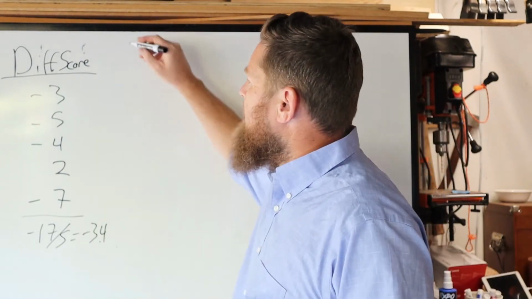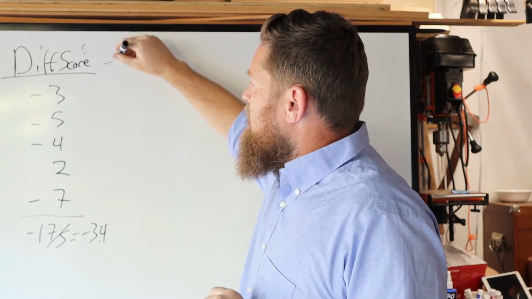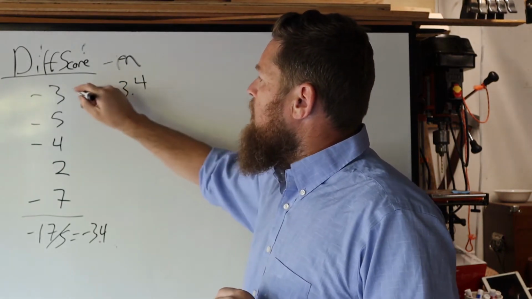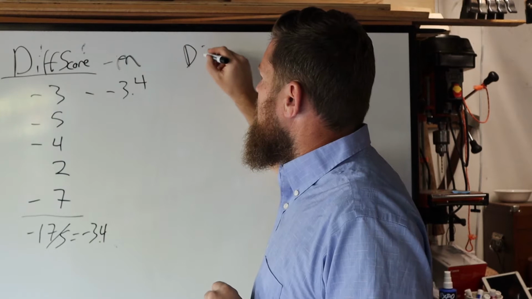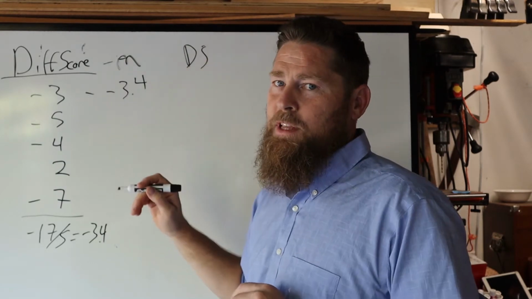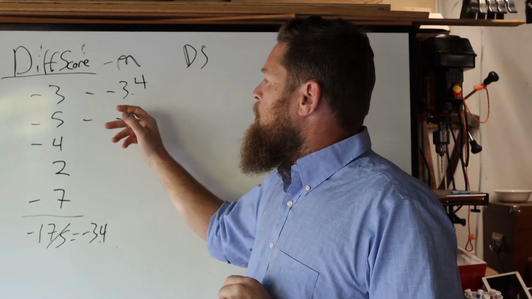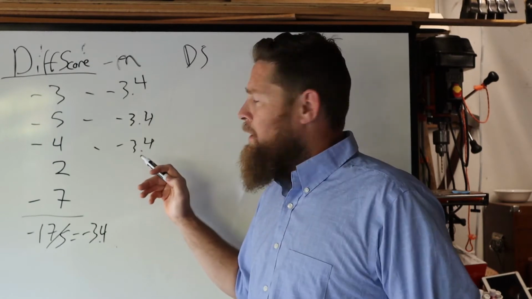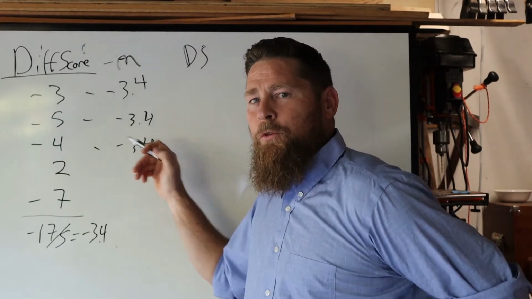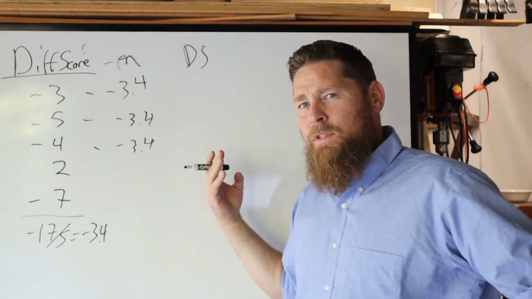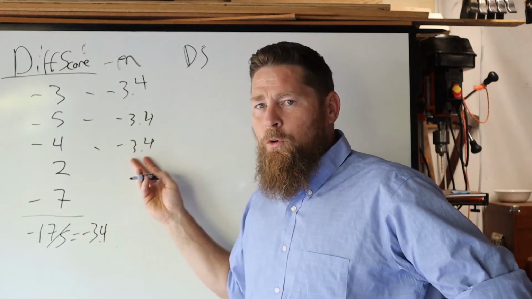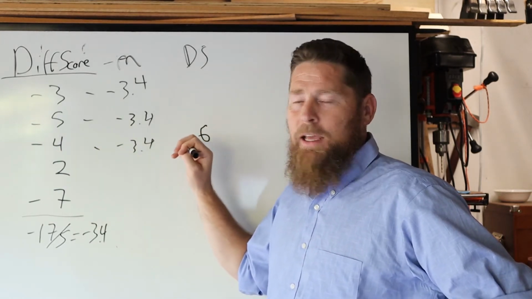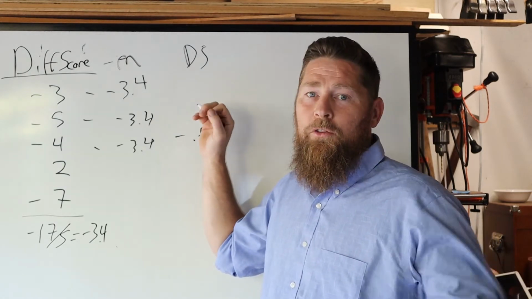So, next we're going to subtract the mean difference score, -3.4, from all of them to create deviation scores from the difference scores. But when you subtract a negative, like subtracting a -3.4 from a -4, it actually kind of means we're adding towards 0. So we're taking -3.4 away from a -4, which means the only thing that's left is a -0.6.